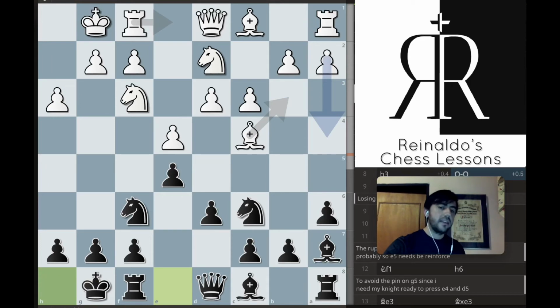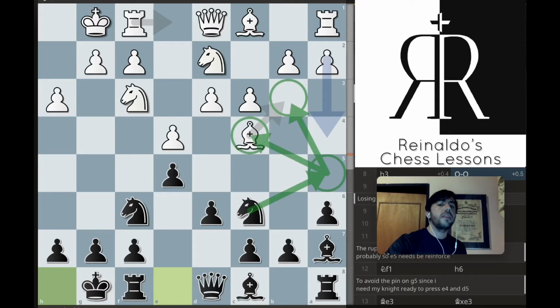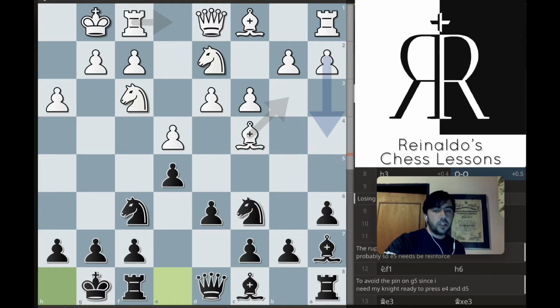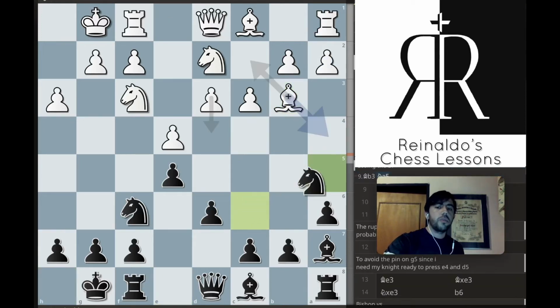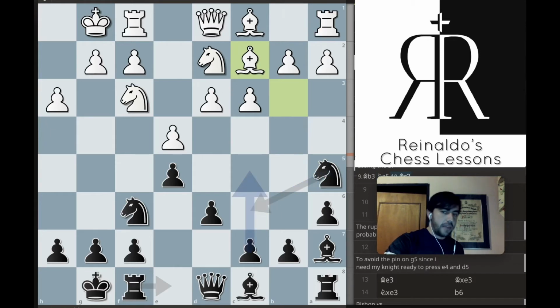Short castle is a necessary move to prevent the check of the queen on a4. So now, this is a critical moment of the game, because once black reaches this position, it means he's ready to do the maneuver with the knight, doing the favorable trade. So here the threat is knight a5, exchanging the knight for the bishop. A very important move for white is bishop b3, to be able to regroup the sniper in case of the attack of the knight.